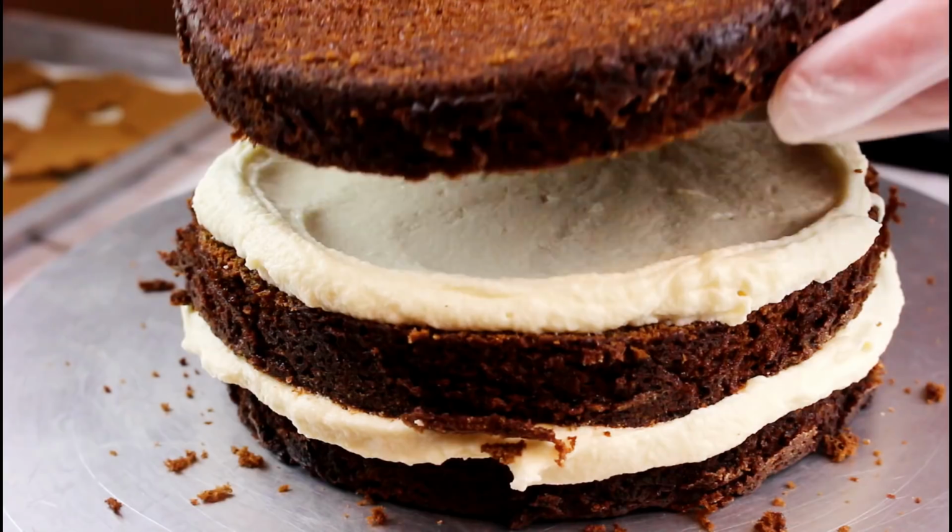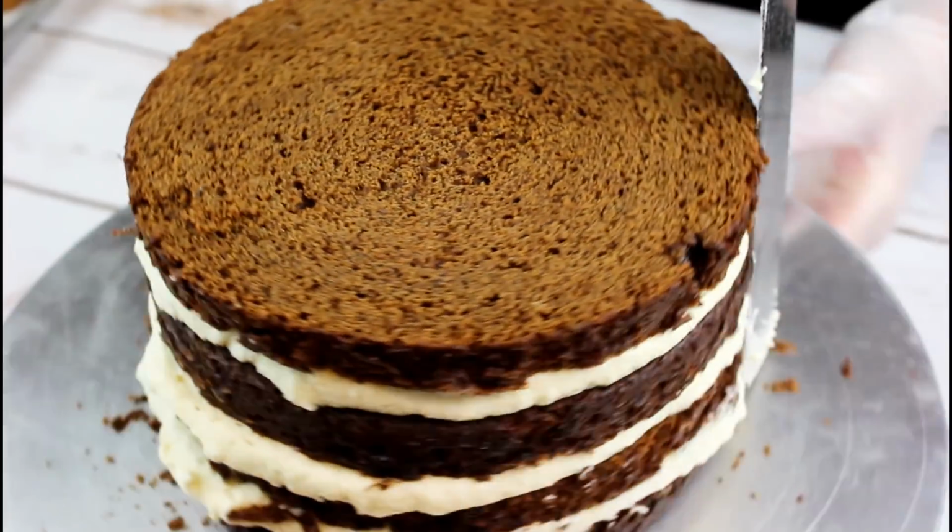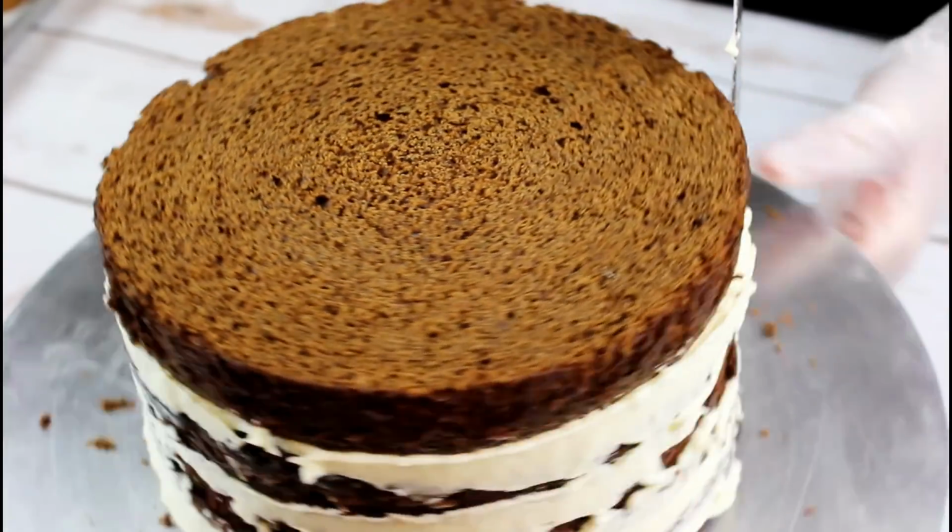There is nothing better than moist gingerbread cake loaded up with cream cheese icing.